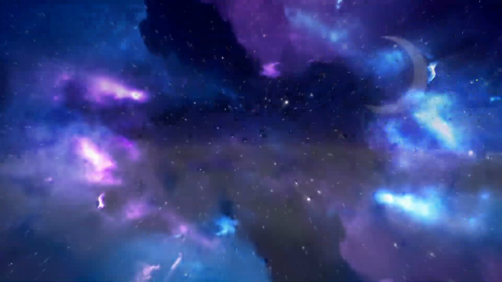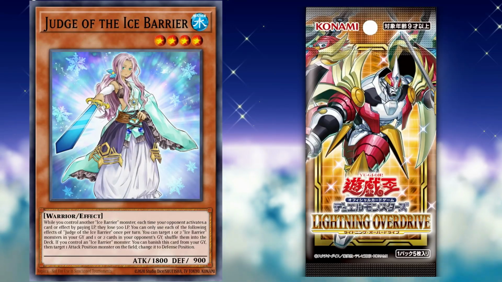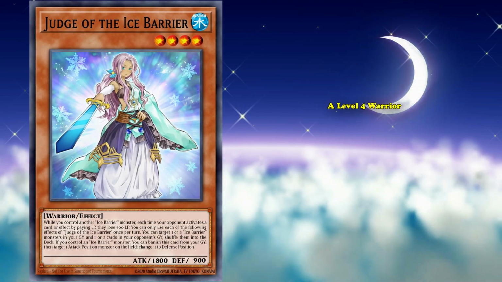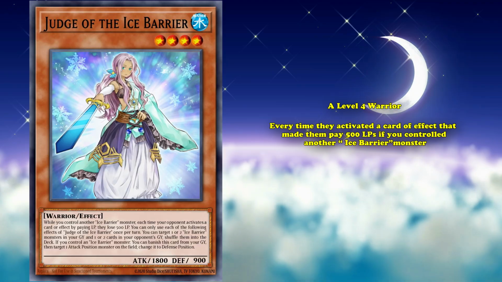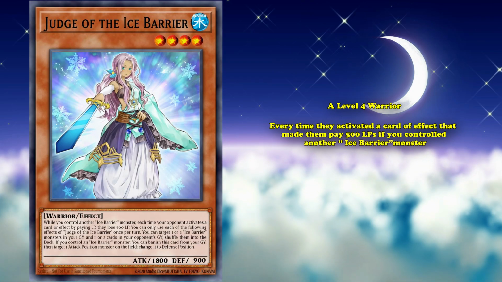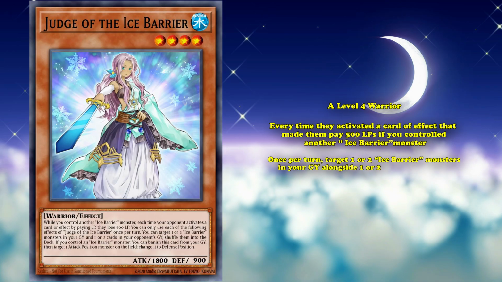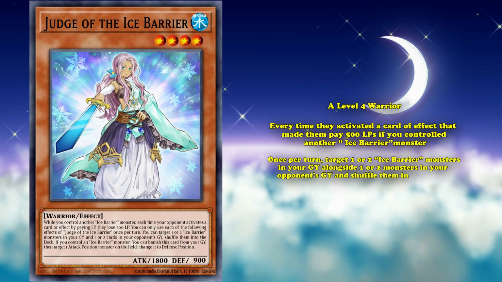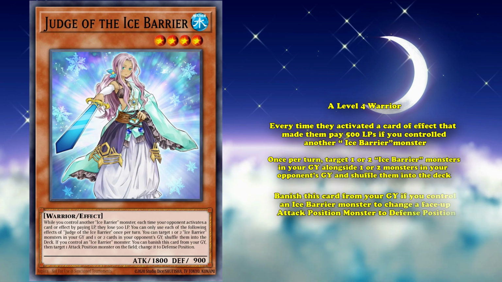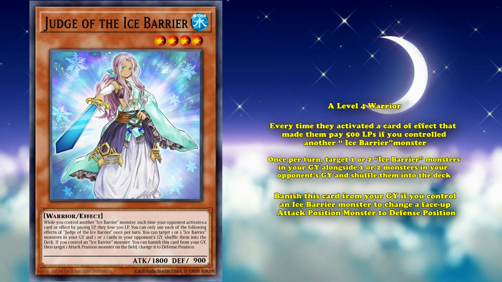fun deck to play. The final card currently in the TCG for Ice Barriers came in Lightning Overdrive in 2022. The Judge of the Ice Barrier was a level 4 warrior that punished your opponent every time they activated a card or effect that made them pay life points by making them lose 500 more life points, if you control another Ice Barrier monster. Once per turn, you can target 1 or 2 Ice Barrier monsters in your graveyard, alongside 1 or 2 monsters in your opponent's graveyard, and shuffle them into the deck. You can also banish this card from your graveyard if you control an Ice Barrier to change a face-up attack position monster to defense position.